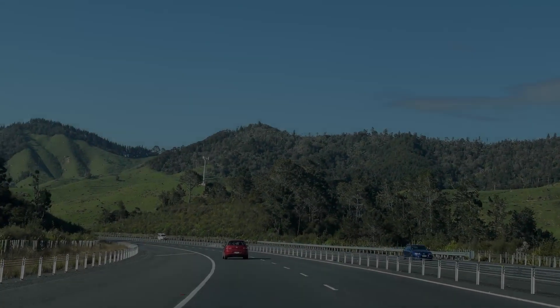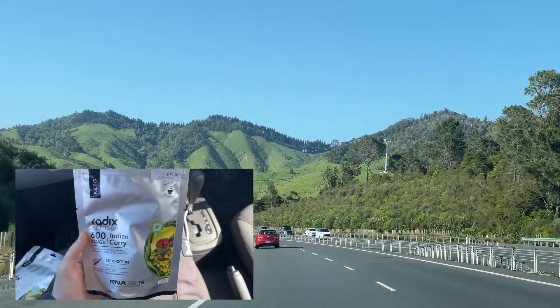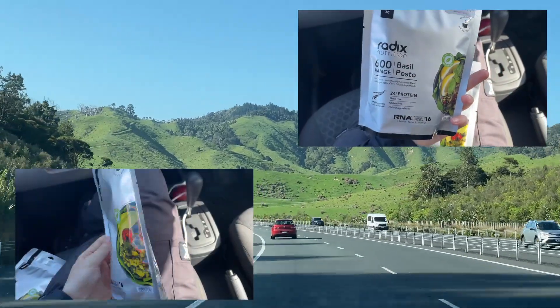The drive to the start of the hike was between 4 to 5 hours. However, we stopped in Hamilton to get us some trail goodies, as we had been busy working over the week. As we were approaching the trail, the most time-consuming and hectic part of the hike is when you get out of the car and are double-checking your bag and belongings. I'm going to leave this part raw for you to listen to — I find it pretty funny.